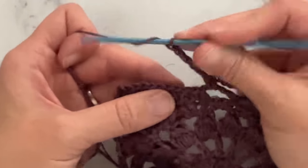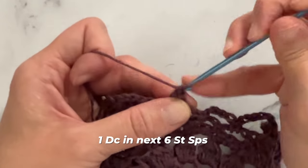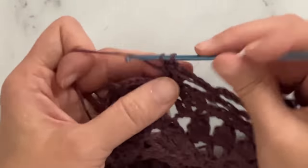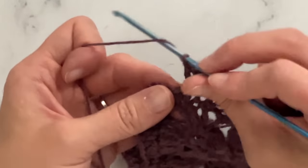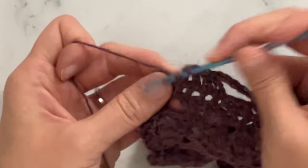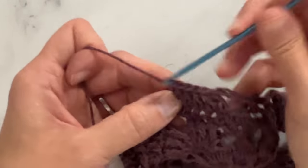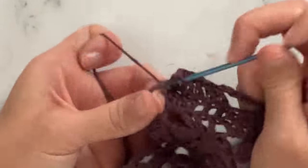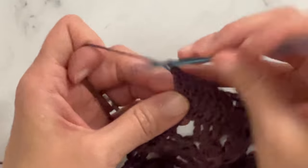Find the first double crochet. Make 1 double crochet stitch in the next 6 stitch spaces. 1, 2, 3, 4, 5, 6. Great. Corner chain 3, so it gets 3 double crochet. Chain 3, 3 double crochet.